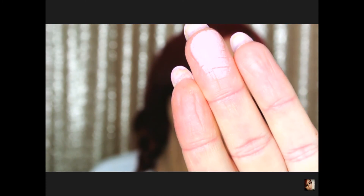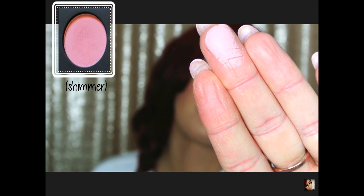Okay, we are going to move on to the second row — these are like pinks and corals. So this is kind of like a light pink, kind of like a dusty rose. The next one is a shimmer that looks like the same kind of color but shimmery, so it's like a dusty kind of pink rose. The next one is like a coral orange but more on the orangey side, and this one is a matte.